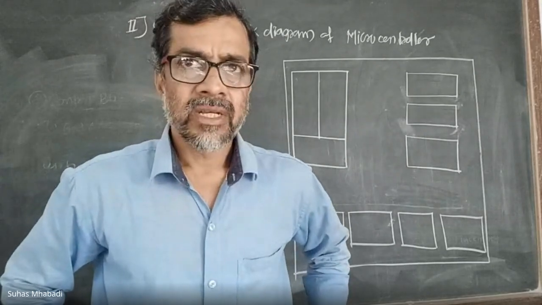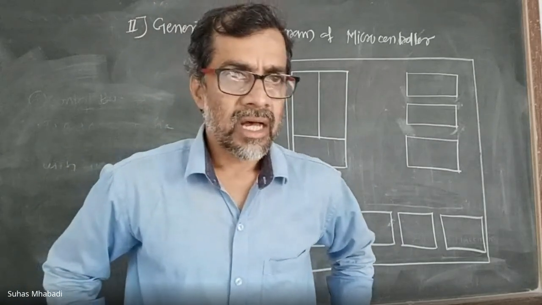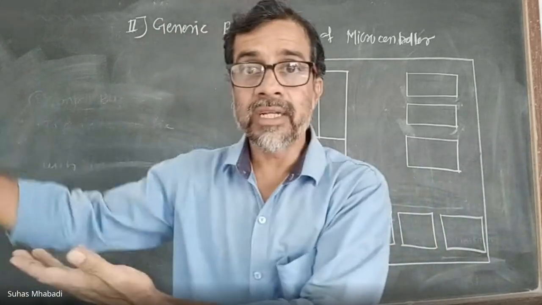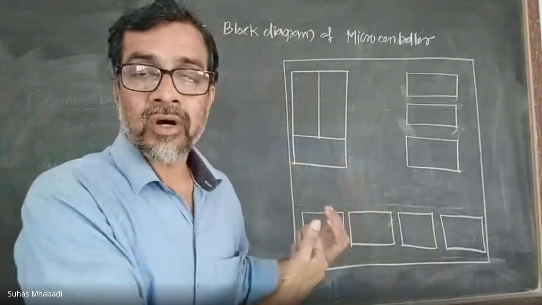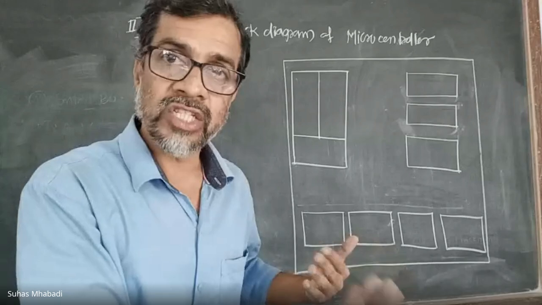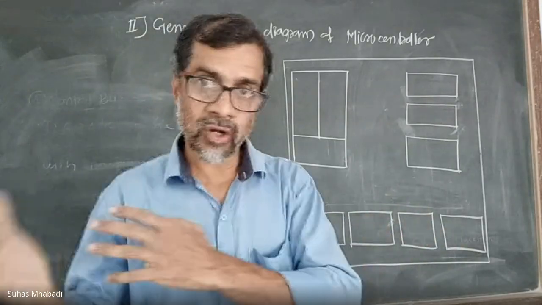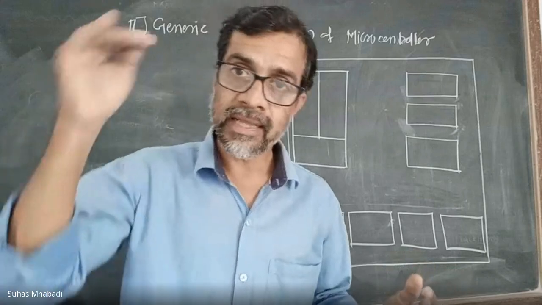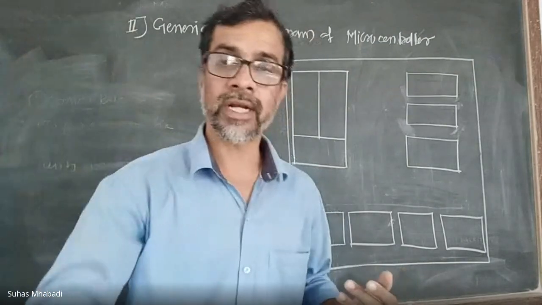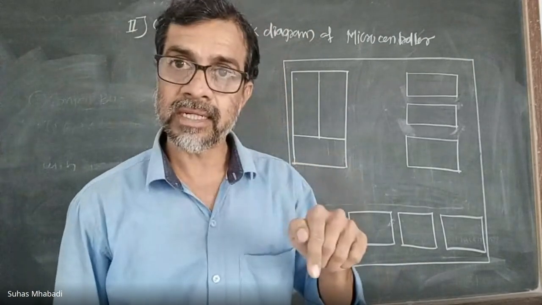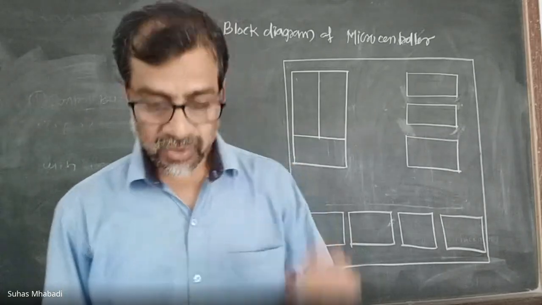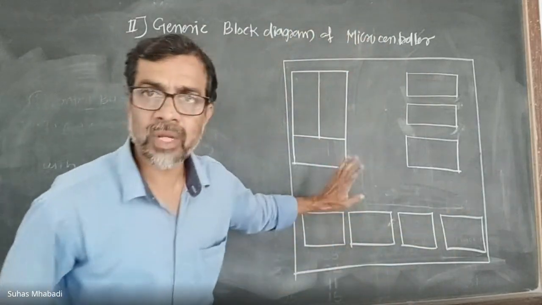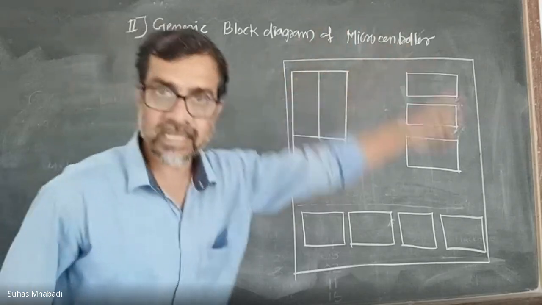And some typical applications: I will go for ADC conversion. Maybe real-time signals are analog, and a processor or controller works on a digital signal, 1010. So I require to convert analog to digital. That I don't require to connect separately. That feature should also be incorporated in the IC called a microcontroller. So I need to say that this is one IC. This is not a board. This is an IC.